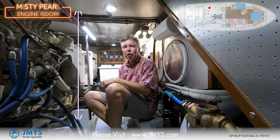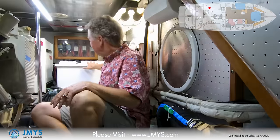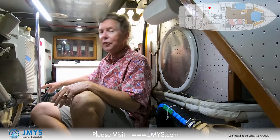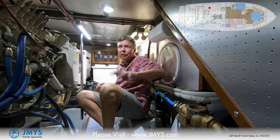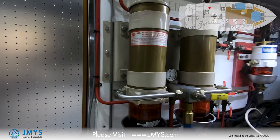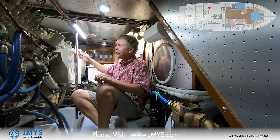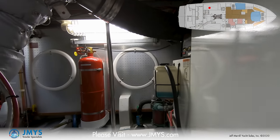Surprisingly, there's a lot of room in the Saleen 43 engine room. The Cummins engine is on centerline with good, robust mounts. Back on the starboard side is the Onan generator. There's a battery bank behind me. The generator's intake through-hull and strainer are here, and there's a PSF shaft seal for the main engine. The main engine intake through-hull and strainer is right here. Forward are the fuel system, dual Racor filters, and the fuel polishing system. There's a hot water tank on the starboard side.